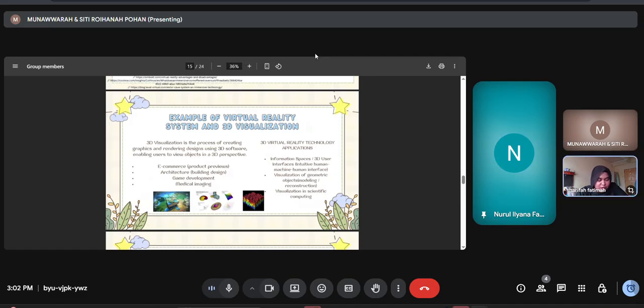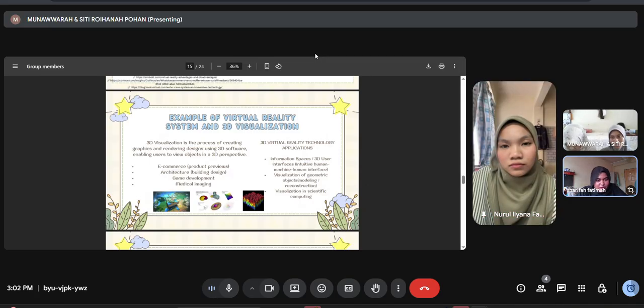In geometry also they use 3D, for example to scan a space or whatever it is. And third is visualization in scientific computing. In science they often use 3D because it is more convenient and more detailed for clarifying all the things they want to find out. Next slide, Muna.